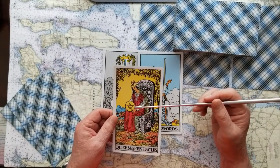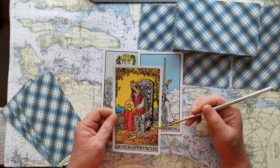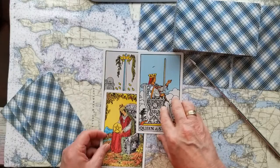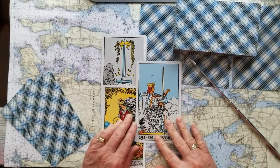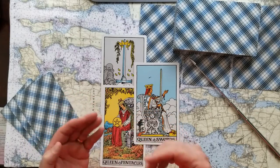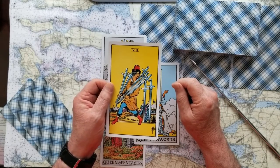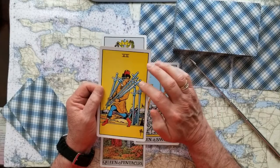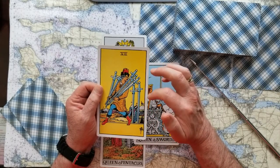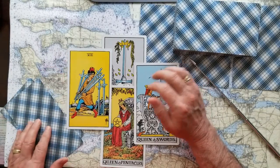The Queen of Pentacles represents value. She's not frivolous with her value — she's very studious about it. She's going to play enough to accomplish what she wants to do. She's in a very lively environment with bright sun, and whatever's going to happen here is going to move forward. That was the basis of this reading, so it's interesting for the Queen of Pentacles to be so prominent as the past — this started with a great big valuable situation that was on the move. In the past of this reading we've got the Seven of Swords. The Seven of Swords is trickery, tomfoolery, thievery — nothing good. This fellow has stolen these truths or made off with these justices; he's left a couple behind, and you could consider this either beneficial for you if you're the one who's been stolen from, or a clue to how we can bring this person to justice.